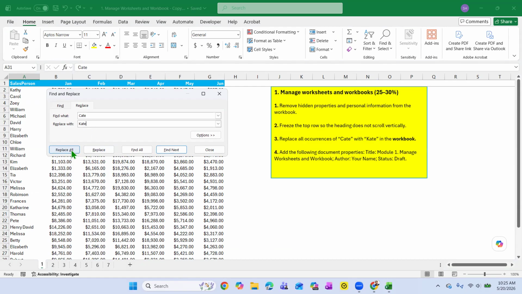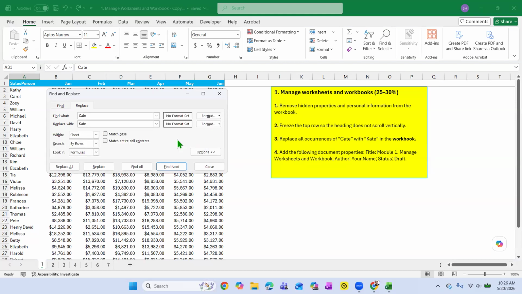Shall I do Replace All? No. Why no? Because maybe you're working on a sheet. Exactly, you got the point. When I just do Replace, maybe I'm only replacing in sheet number 1, but the question is to replace in the entire workbook. So what I have to do is click these options.